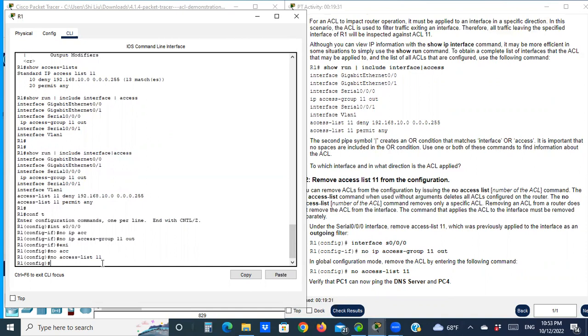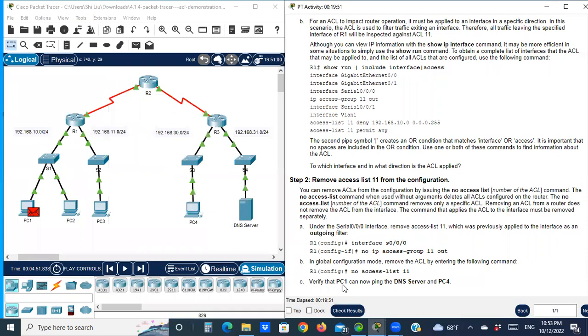Remember, when we remove an ACL from the configuration, there are two steps. First, remove the ACL from the interface where it is applied. Second, remove the ACL from the router in global configuration mode. That's all.